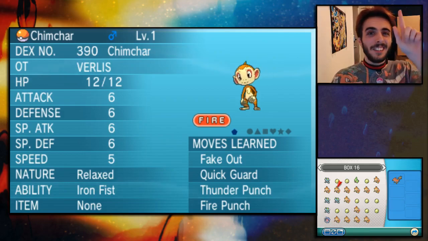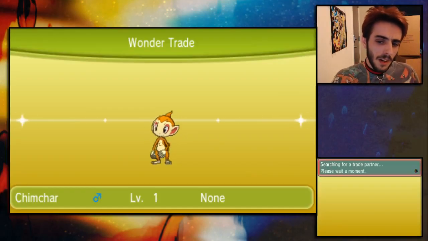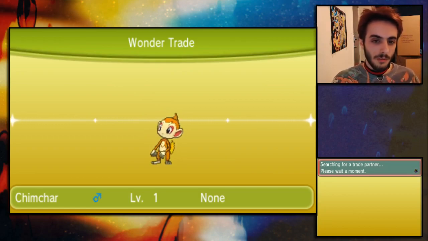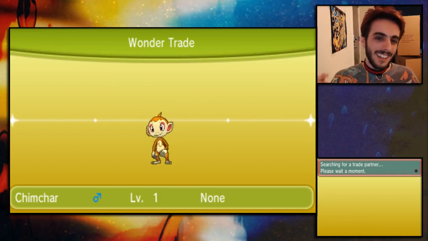We're going to be shiny hunting today on the Wonder Trade. So let's go and start throwing up some random Pokemon. I actually have some decent Pokemon to be giving away. The nature isn't right, but I do have hidden ability Chimchars. A lot of rejects and just random things to just throw off into the abyss. So let's go and see how our Wonder Trade day is going to go.